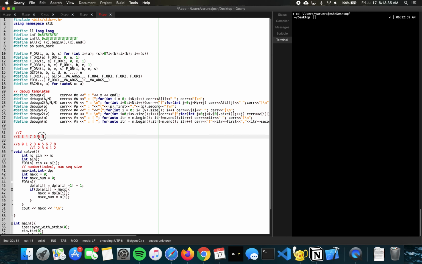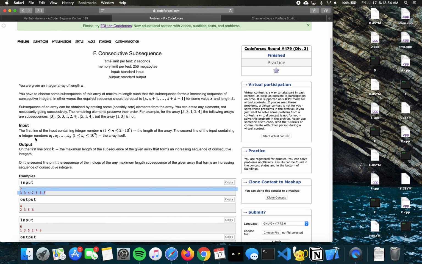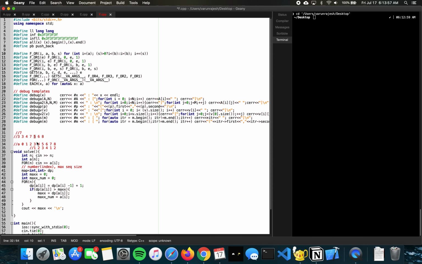So we go here. Is this number 6? No. Is this number 6? Yes. What is this index? The index would be 0, 1, 2, 3, 4, 5. So we output 5. Then we look for the number that's one less than that, so 5. Is this number 5? Yes. What is this index? 4. But it'll be 4 plus 1 because in the answer they want 1-indexed rather than 0-indexed, so it'll be 6. Is this 4? No. Is this 4? Yes. So then we would output 3. Is this 3? Yes. Is this 2? No. And we're done. So the final output we would get would be 2, 3, 5, 6.